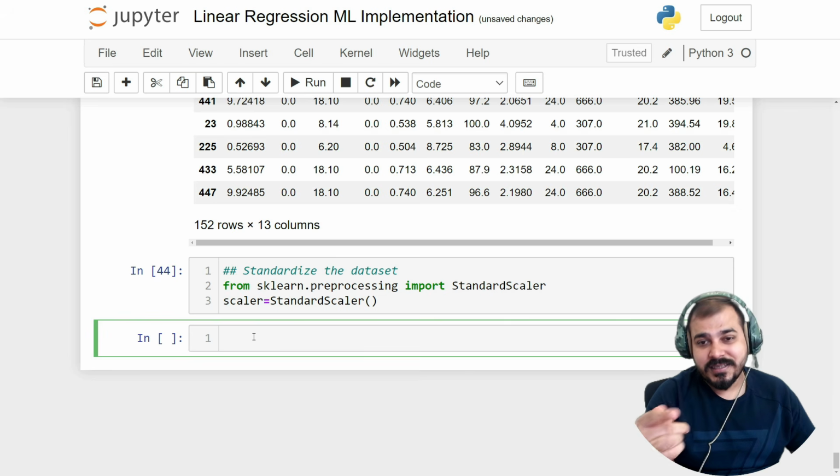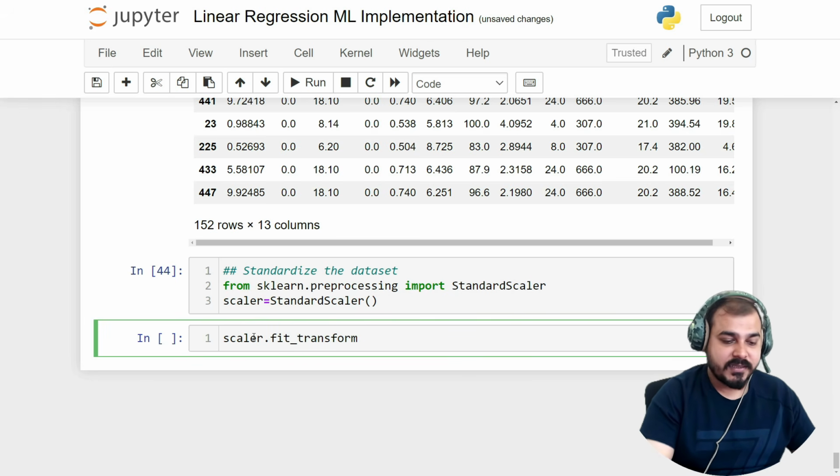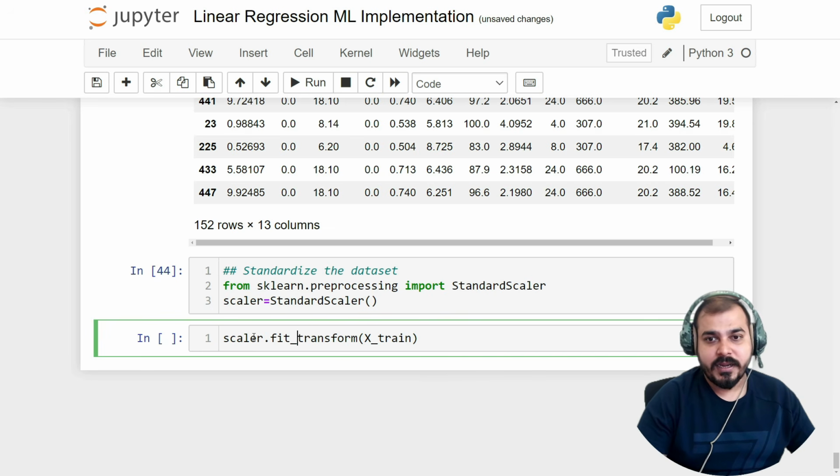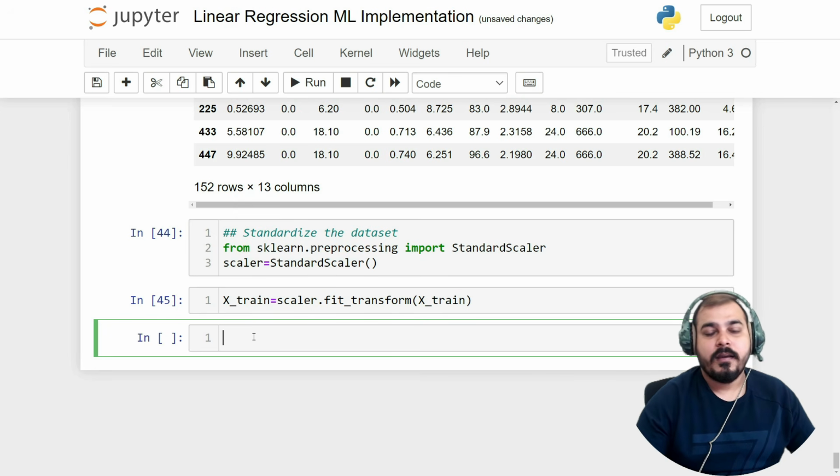Now this is the standard scaling object. All I have to do is write fit_transform. I pass my X training data set and transform it completely to the same scale. So here I will get my X_train.